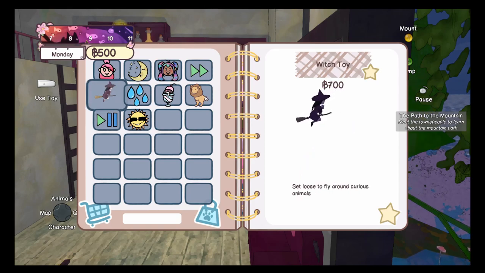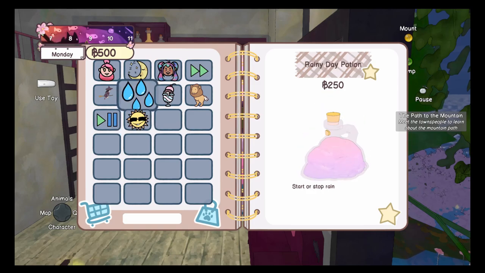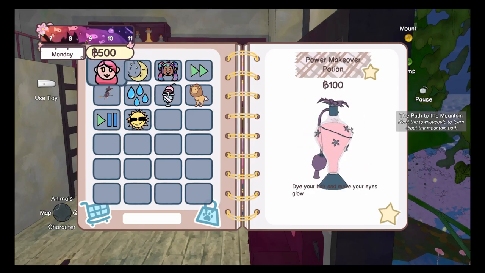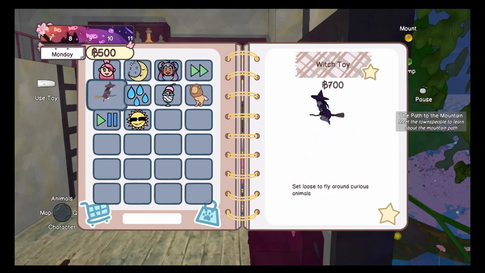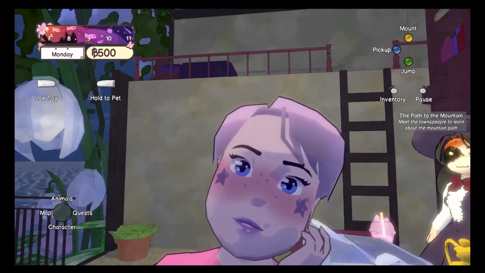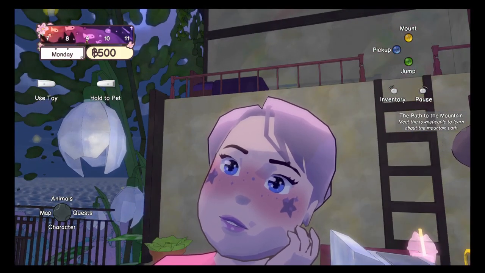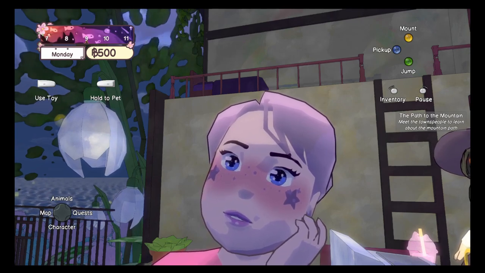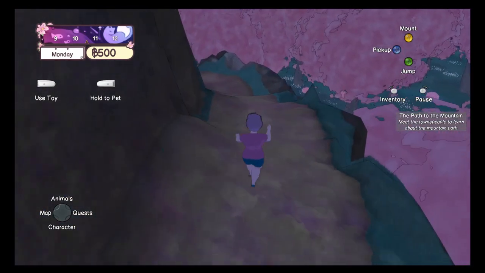This is such a creative game. Set loose to fly around curious animals. Oh, this is so interesting. Dye your hair, make your eyes glow. Oh, wow. Okay. I don't have much money, though, so I gotta be careful I'm not spending money. I wanna buy all the potions. Oh, look, you can see me up close. Here I am. I have star-shaped freckles. I run like a toddler.